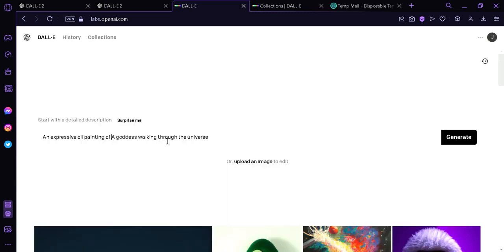The more description that you add, the better, because the AI would have a lot more information to work around so that it can create the image that you are trying to create. Now you can simply click on generate over here and then it will start generating. But as you can see, there's an option to upload an image over here also. By doing this, you would be able to upload an image that you already have, and this AI will try to edit the image into the specific style that you want. You could also add more details to it if you want. But right now, we're only going to focus on entering a prompt over here, and we're going to click on generate.